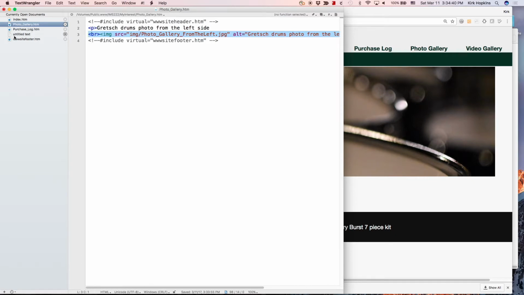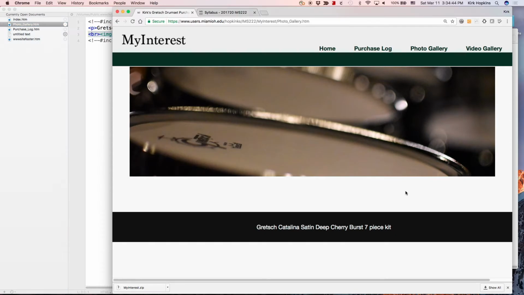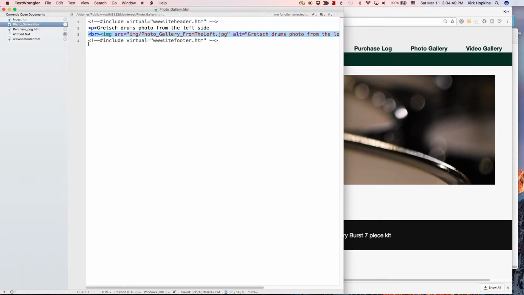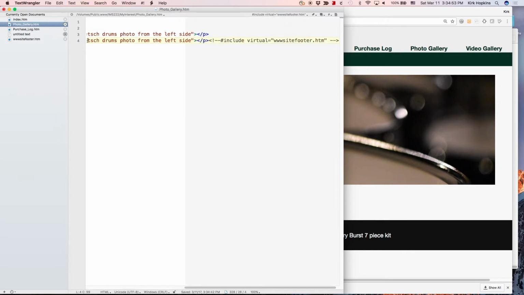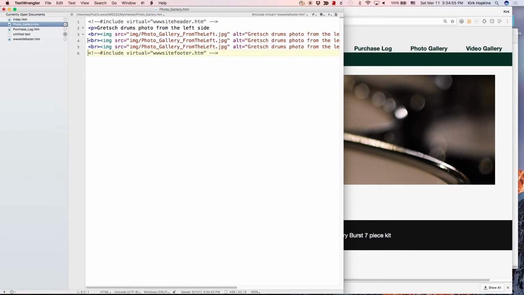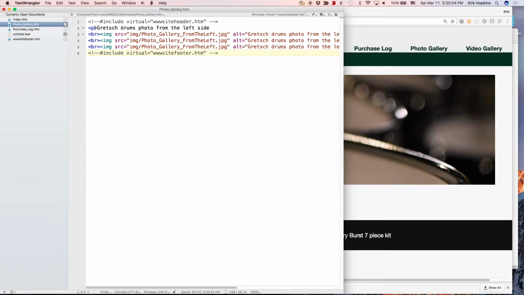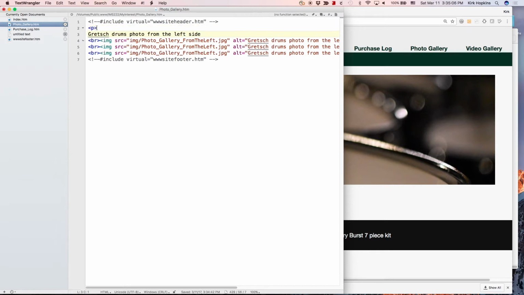Let's make sure we like it. I copied that, but I didn't need to do that yet. Now I've got a little title for it. It's pretty cool. So I copied that, and I'm going to do paste, enter spaced, paste again. Now I just need the names of the other images. Oh, I missed my titles. I tell you what, let's put a little break before that.